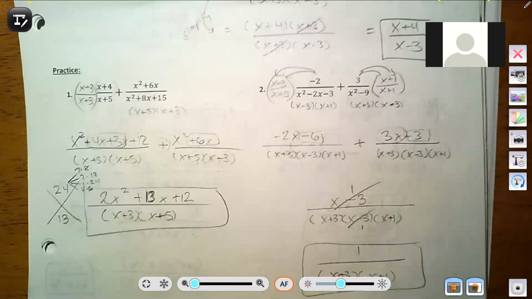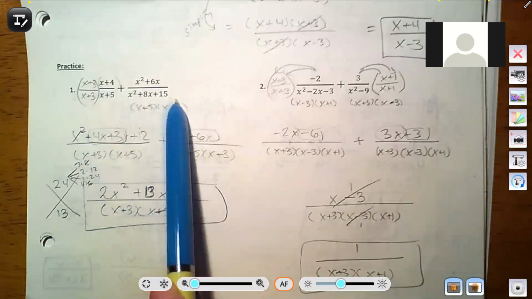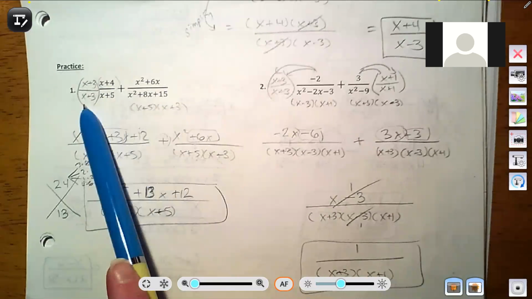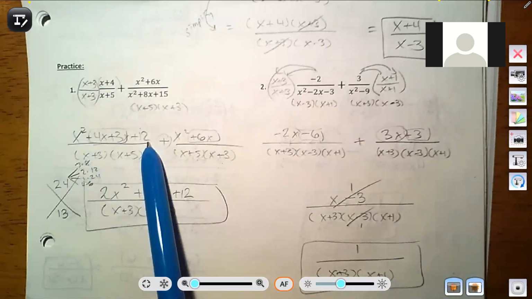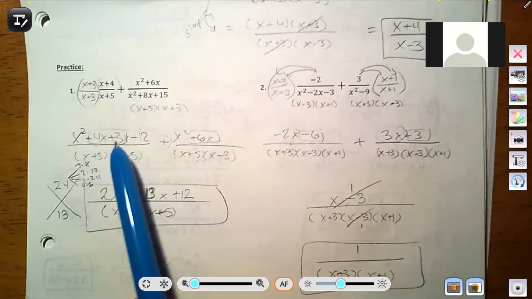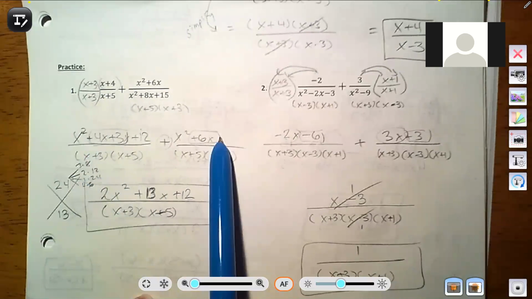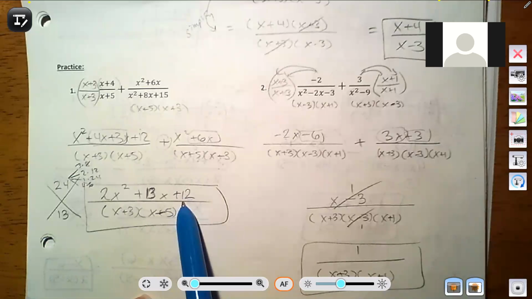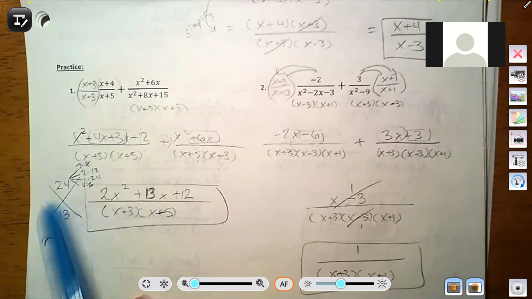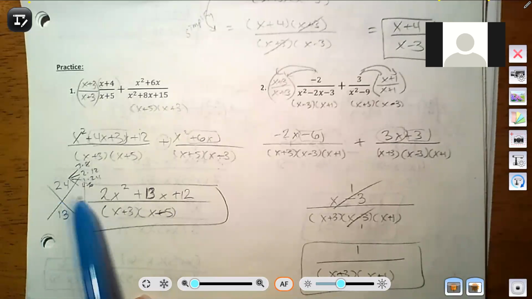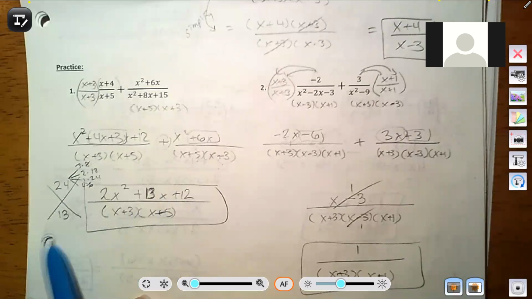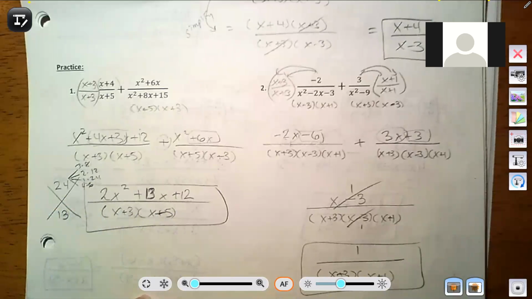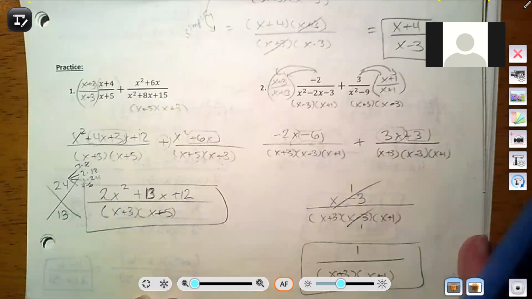So here's a couple other examples. So I factored this. X plus 3 was missing. I FOILed. I combined these now that I have a common denominator. And then I factored it. And when I tried to factor the numerator here, there was nothing that worked. Again, a times c is 24, 13, nothing works. So I was stuck like this, so that's my answer.